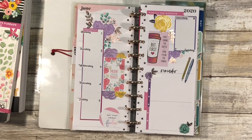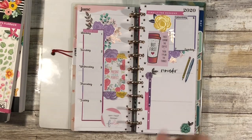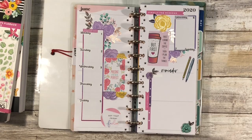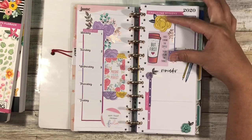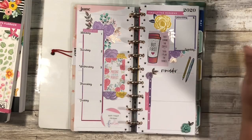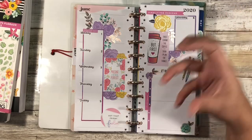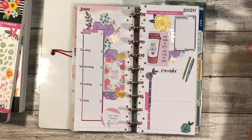All right, guys, so this is the spread for today. And I have to say, placement is not the greatest. I think that could have come down or that could have gone up. This is all kinds of crooked. I don't think it's as noticeable now, at least not to me, which really is all that's important here. I like the florals, and I actually really like the colors. I like the purple and the pink and the yellow. I don't know why, but I really like how that pops up. I don't know that it's necessarily very cohesive other than there's very similar colors.